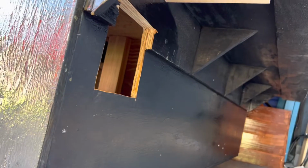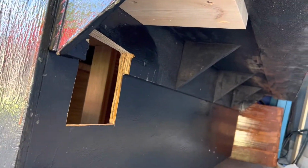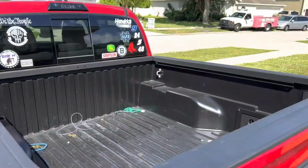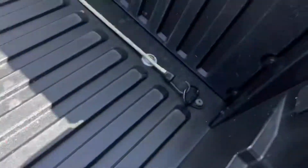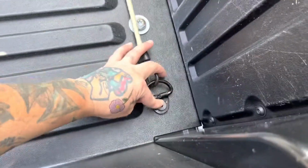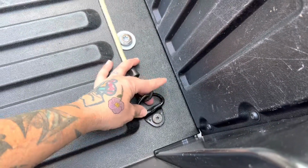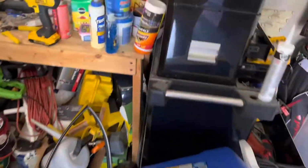Next, I'm gonna build little doors to close off these holes where I can do the tightening. Now, if these anchor points don't work, then the only other anchor point I have is down here, so I'd have to loosen this. So I gotta get some of those star wrenches. I think I have some, to be able to loosen this so that I can put in my other piece for the front.